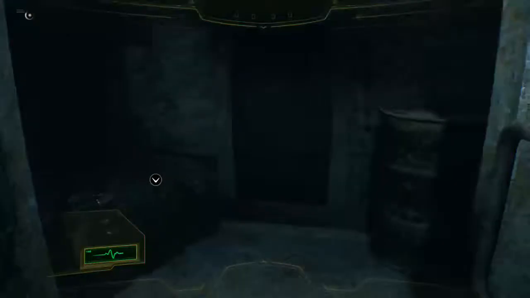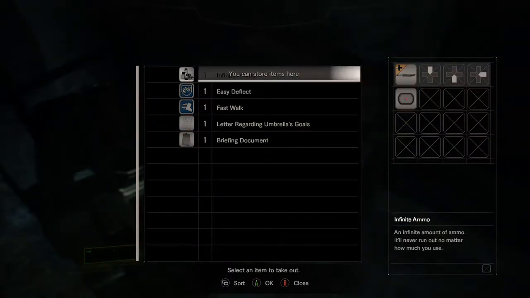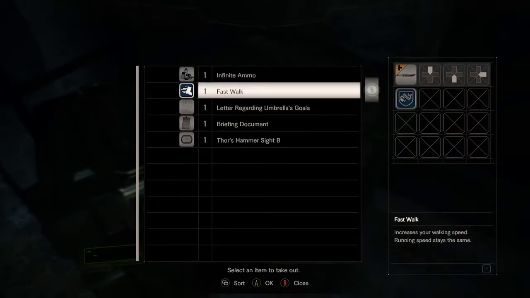On Professional difficulty, the item box actually spawns here, so before you go ahead, I would advise picking up. Yeah, no, you'll need that later. Easy Deflect, Fast Walk if you want. But mostly just Easy Deflect, to be honest.